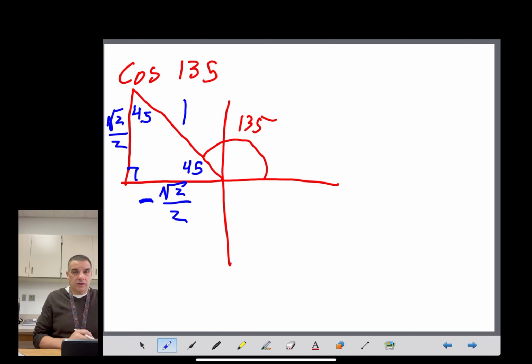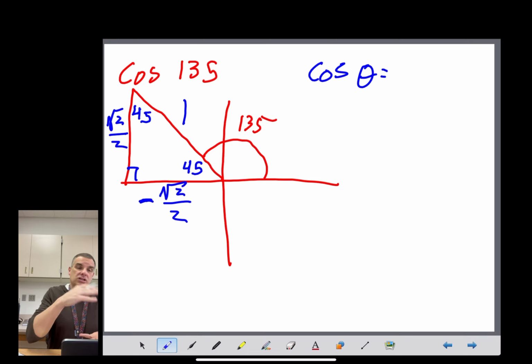We're asked to find the cosine. Cosine of theta, which in this case is 45, but whatever, they're going to have the same values. It's just the same thing. So cosine of theta, and we're always going to use that reference angle, and the cosine of 135 is going to be the same thing as the ratio for 45. Cosine was our x value over 1, so it's the negative square root of 2 over 2.